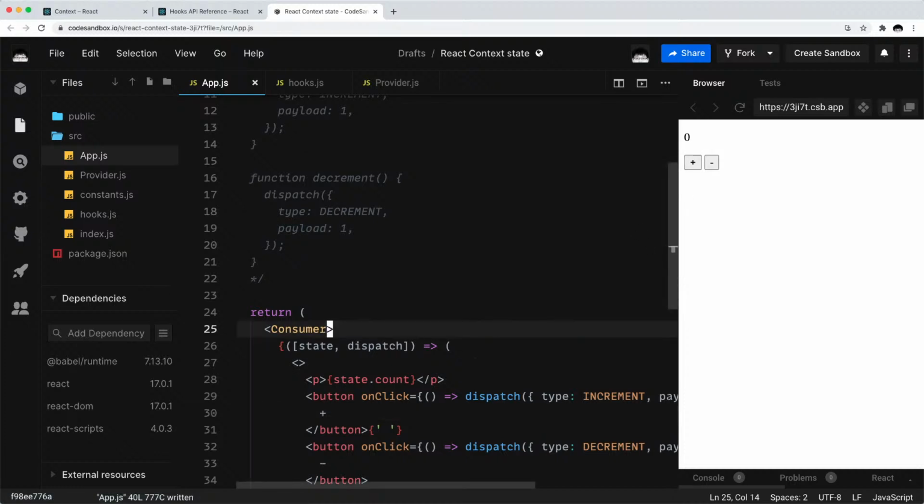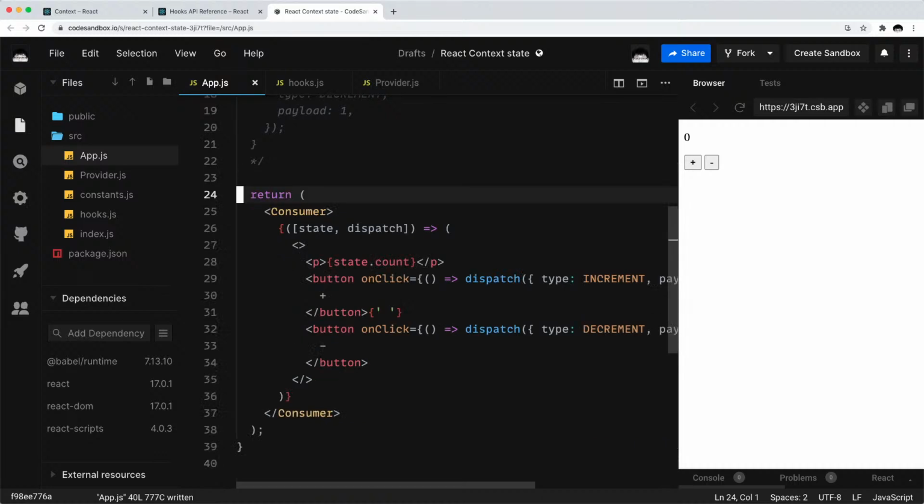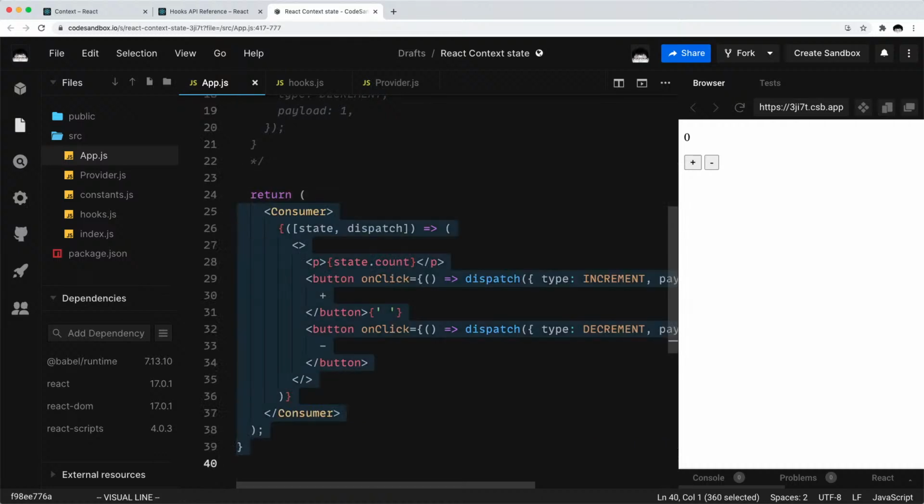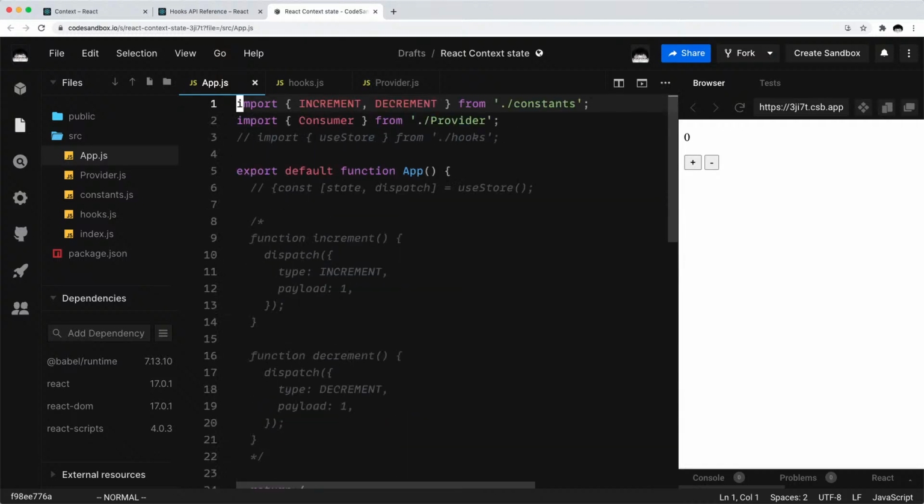And so this is the difference between the useContext versus using a consumer component with the callback function as the child. They both work kind of the same way. You can use whichever works best in your situation. I prefer the useContext hook. So that's just my personal preference. But that's pretty much it.